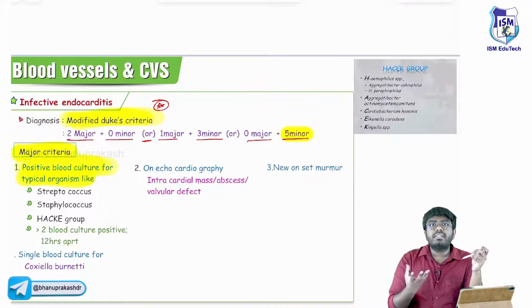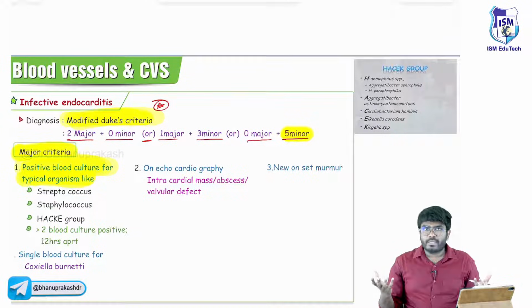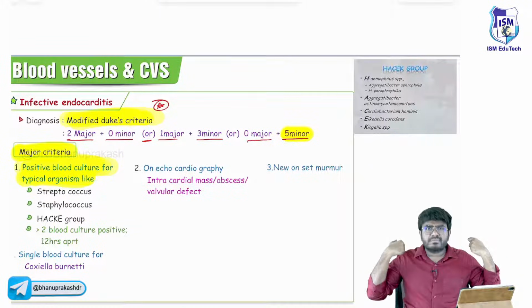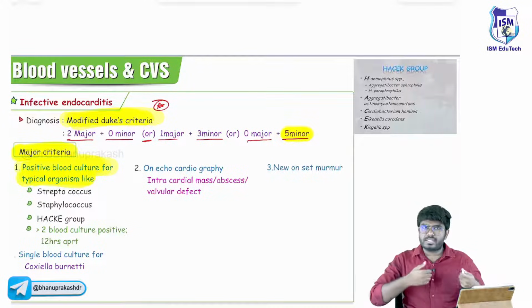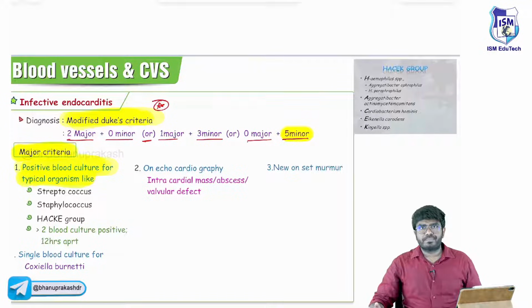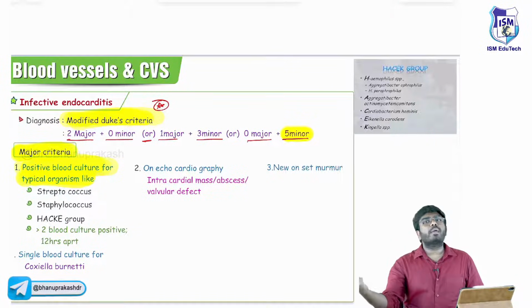Okay, they are making the party over there. In the heart there is a party going on for the microbes. So there will be dissemination of these microorganisms. All these microorganisms are going to be disseminated through the entire body in the blood. So if you just collect a blood sample and culture it, definitely microorganisms are going to grow.